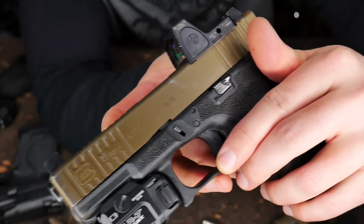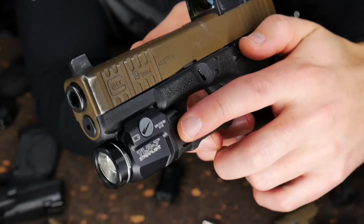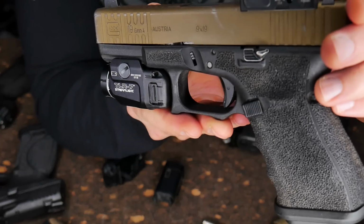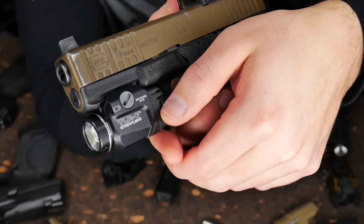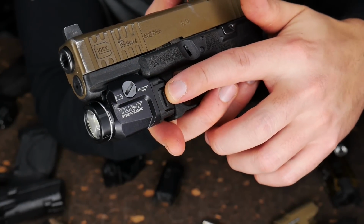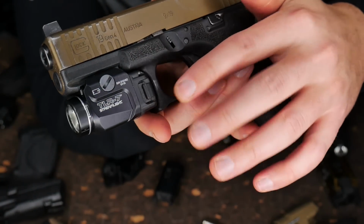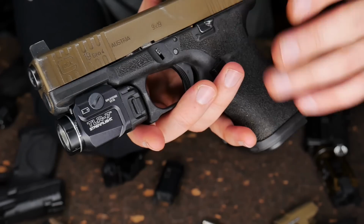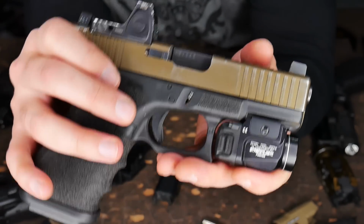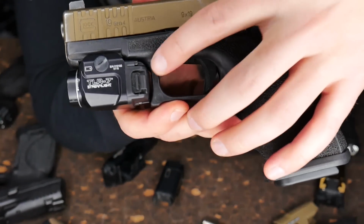The problem for me is the activation is this little thin ridge, and I kind of get why they did it. It's so that you can press in on it, which is good, and you can also press forward on it. So you can press forward on it and that activates it. And that's cool, and it's a good theory, and it's kind of new, and it's kind of revolutionary in a sense.